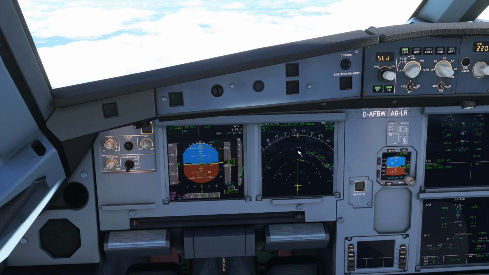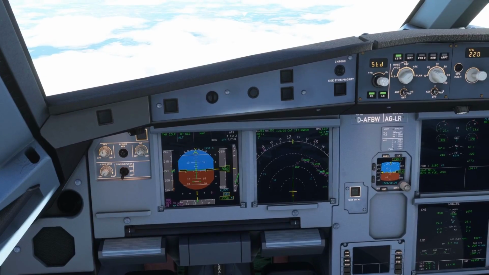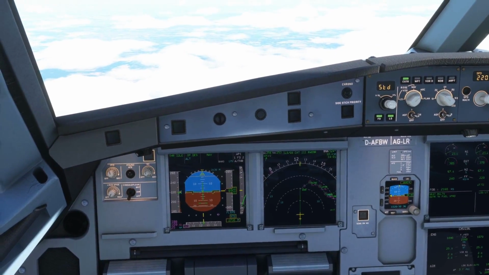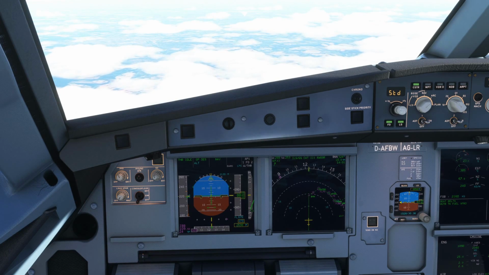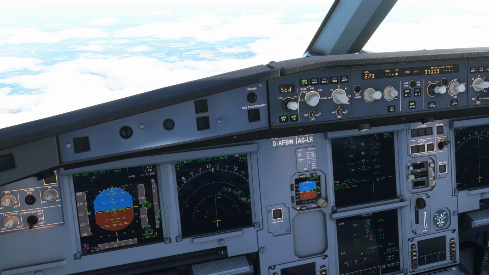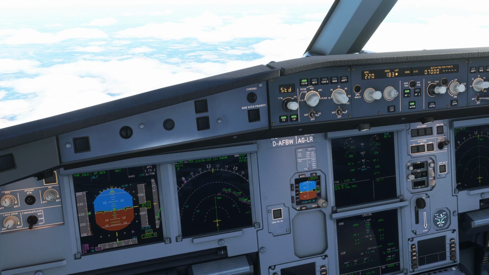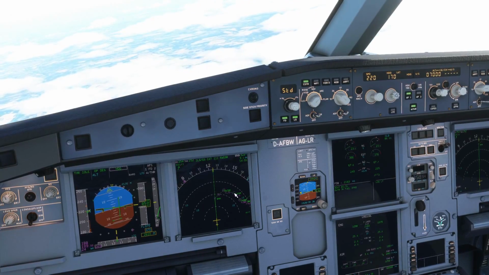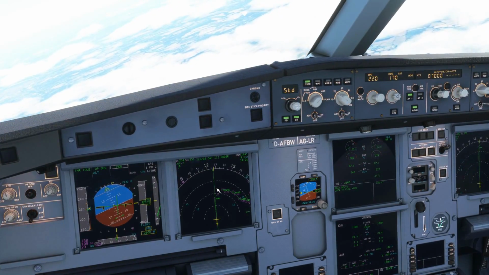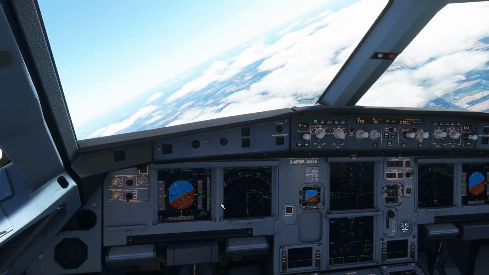Now let's say, for example, ATC didn't want you to fly this entire approach. They could vector you to finals. So let's say ATC gives you a call, says Speedbird 123, turn right heading 170, for example. Then you would go to your heading knob, scroll to 170, and then push down for selected 170, and then the aircraft will turn to that heading of 170.